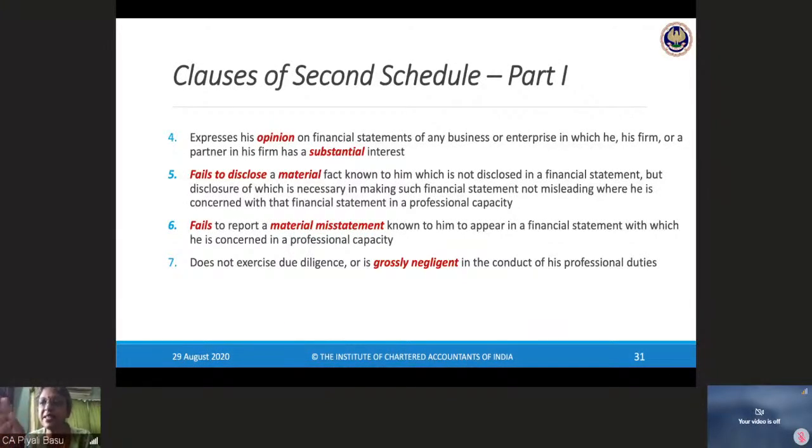Because of the second line, please, you have to be very, very careful about understanding the language. In simple terms, the second line means that if the auditor had disclosed, the financial statement would not be misleading. That means because he didn't disclose, the financial statement is misleading. Are you getting it? I need an answer. Yes or no at least. Yes.